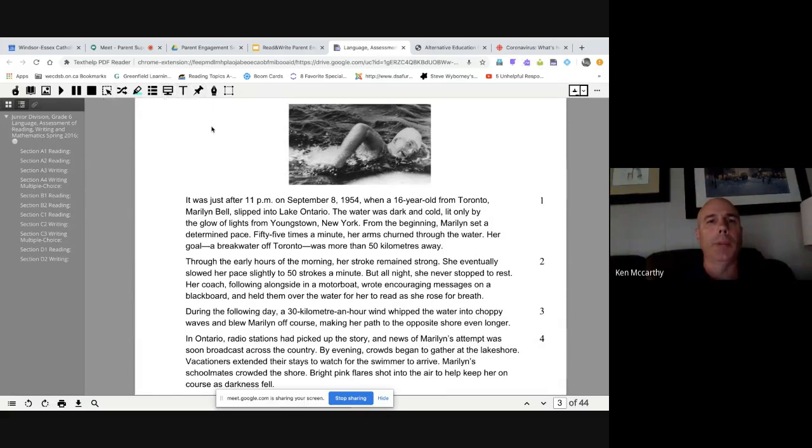So when the menu drops down, you have the option to play. So you could, actually I'll use the click to speak because it's a little easier. So click to speak, you place it where you'd want the cursor. It was just after 11 p.m. And it would read it. And as you can see, it actually reads quite well, even though it's a PDF.